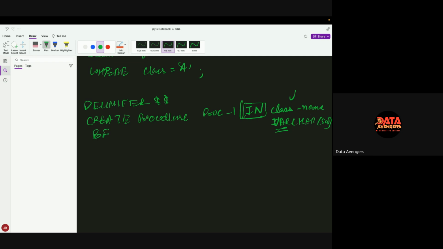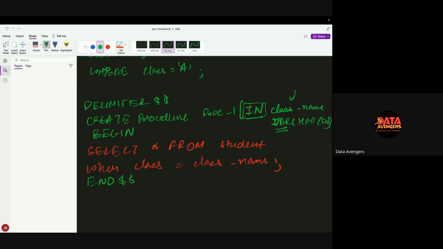Now I will say begin. In this begin, I will say select star from student where class equal to class name. Close this, then end the delimiter, and then close the delimiter. Then you can call it by saying call procedure 1, then specify the class.